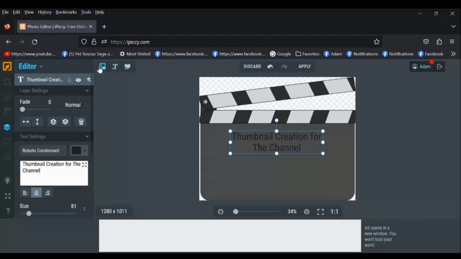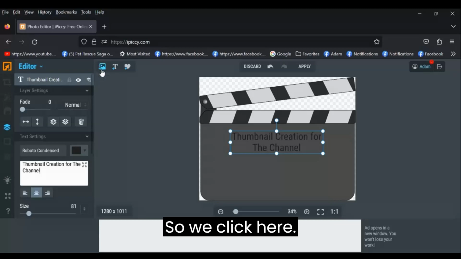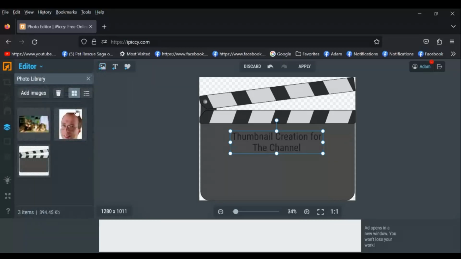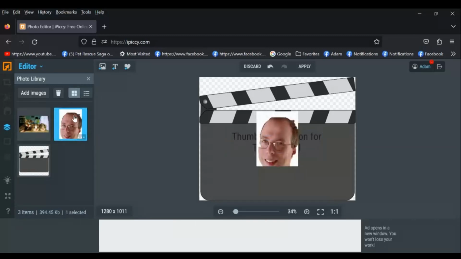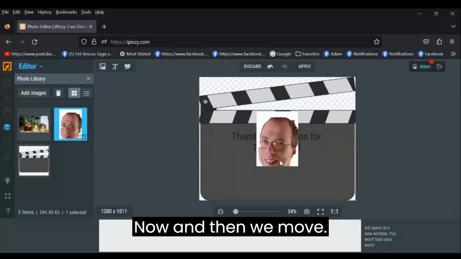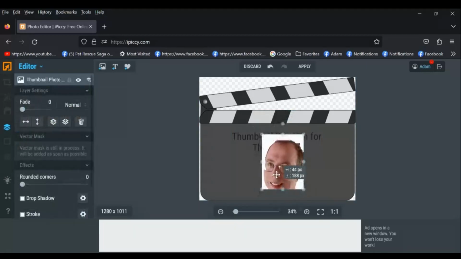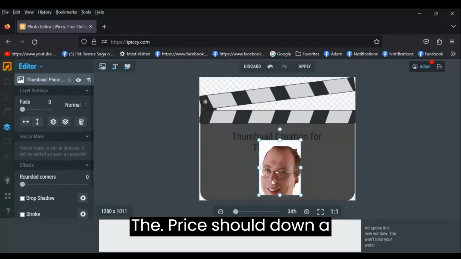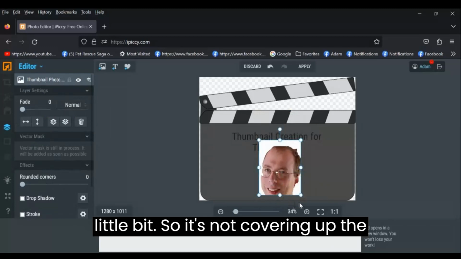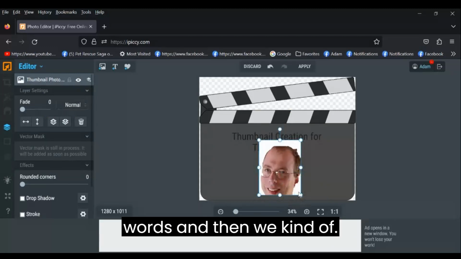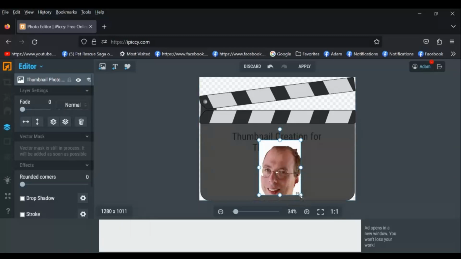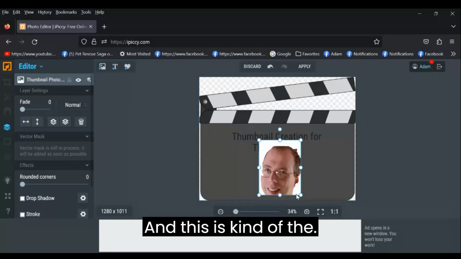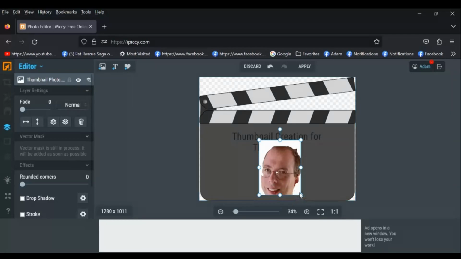So we click here, and then we click that, and then we move the picture down a little bit so it's not covering up the words, and then we kind of resize it. And this is kind of the tricky part.